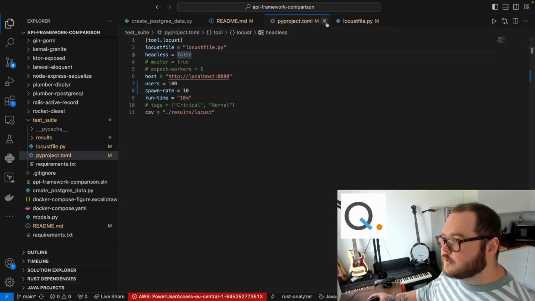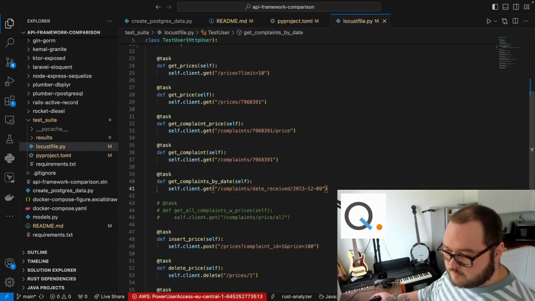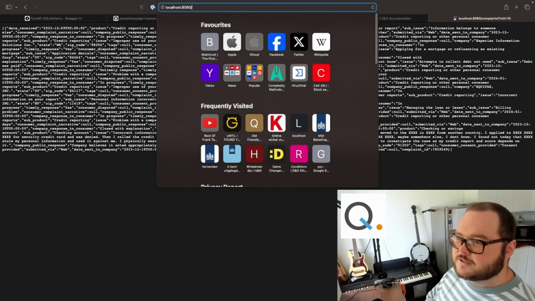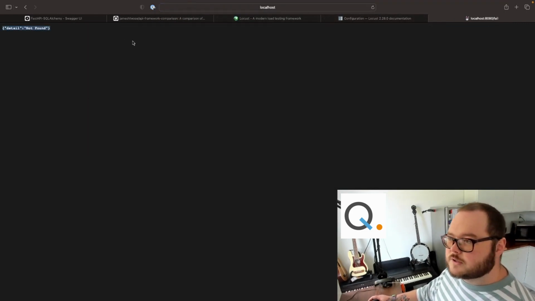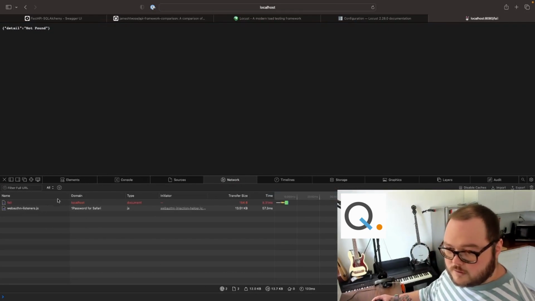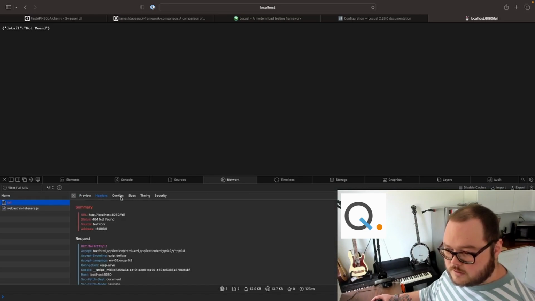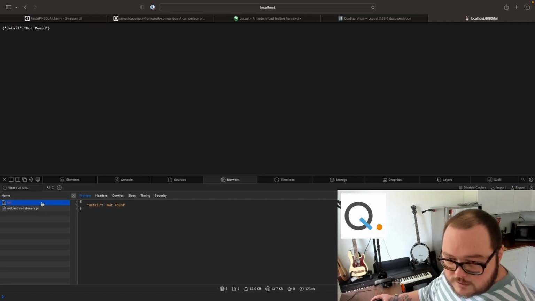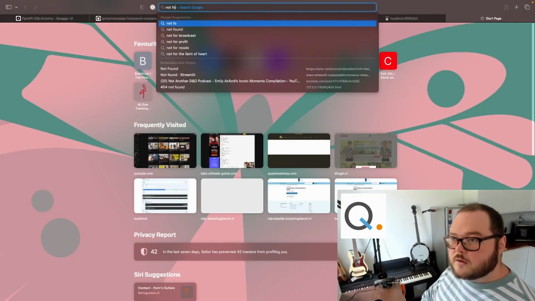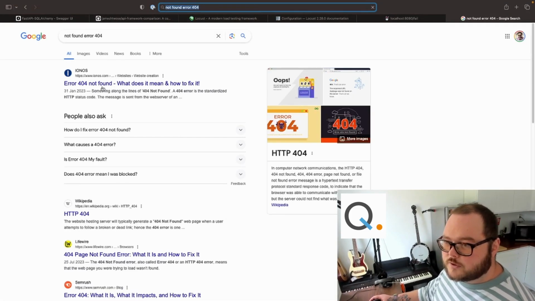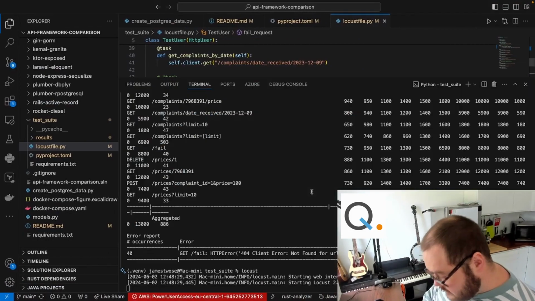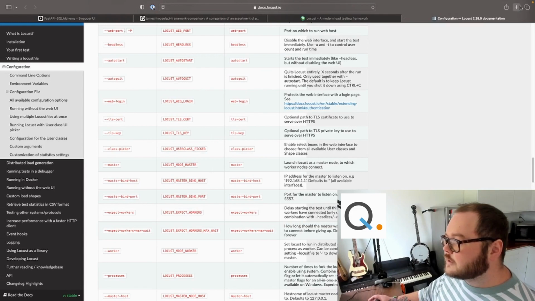Oh yeah, for the failures, I've added an endpoint called fail that does not exist. So if we go here to our API endpoint, it's funny, I said, let's show this bad boy, and now here I am doing this. We will get this as a response, and then the HTTP error should be the corresponding one that we're talking about. So fail, localhost, and then if we click on what it is, I never use Safari for this. In any case, it's a detail not found, which is 404, not found. So we expect to see that in the output of our Locust setup as well, because it doesn't exist. So we're running it. Let's go back to our front end.